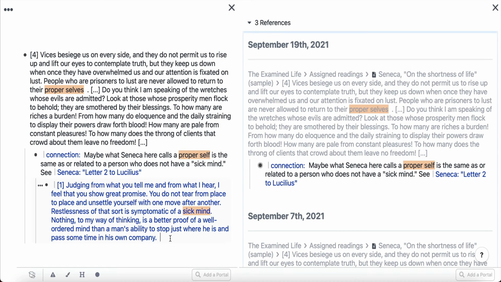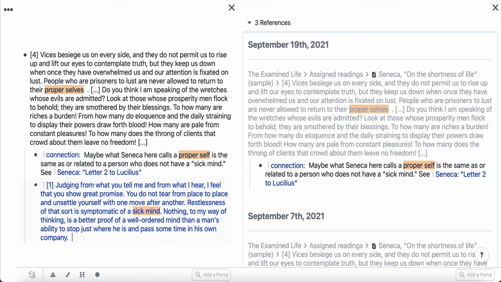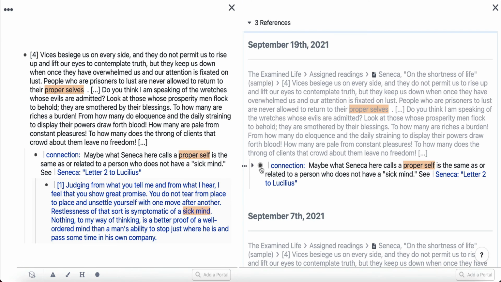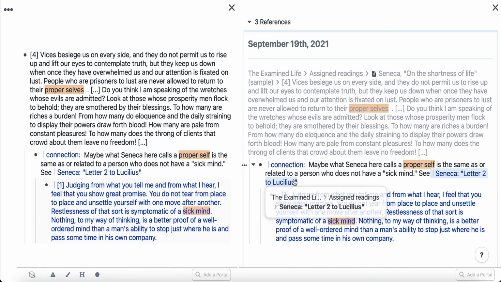Whereas if I were to outdent this, notice that I am no longer able to click on this to disclose something underneath, because technically there is nothing underneath. You have to hit the tab key to create that relationship between the connection note and the particular transclusion that is underneath it. So you should be indenting your notes properly. This will make things easier for you in the future.